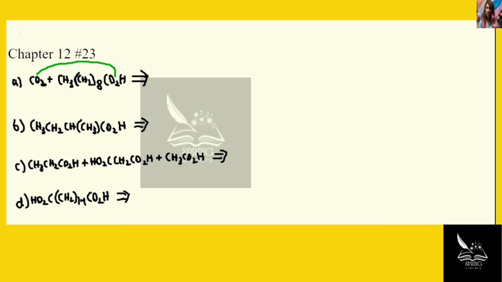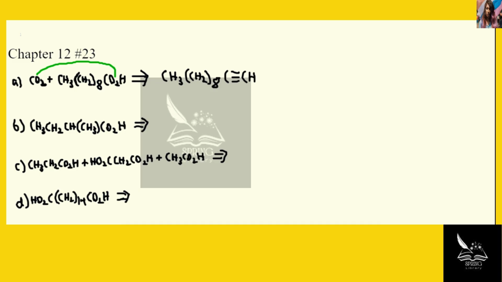And so if we look at A, we have an equivalent of carbon dioxide. And so we can just join that up to the carboxylic acid that we have. And where they join up, that's going to be where the alkyne is. So instead of carboxylic acid and carbon dioxide, this carbon is going to be triple bonded to this carbon. Okay, and so that's A, and that's the way that I would approach each of these.